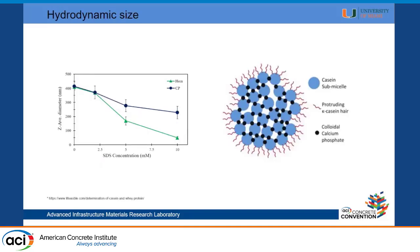The second part is the size of these molecules. For hemoglobin and CP, we start at around 400 nanometers and end up with around 40–50 nanometers in size for hemoglobin — a very significant change. This is because proteins usually are very small, around a few nanometers, but they can form complexes and aggregates. What SDS and other chemicals do is go into these microstructures and break down these chains into smaller pieces.